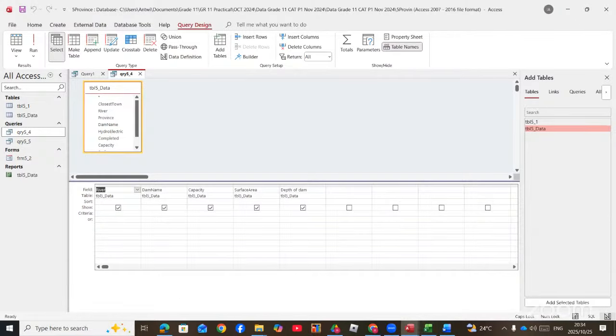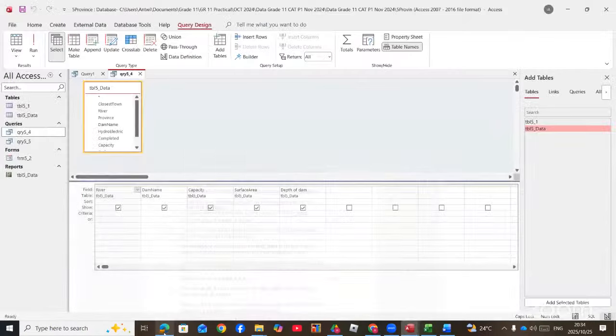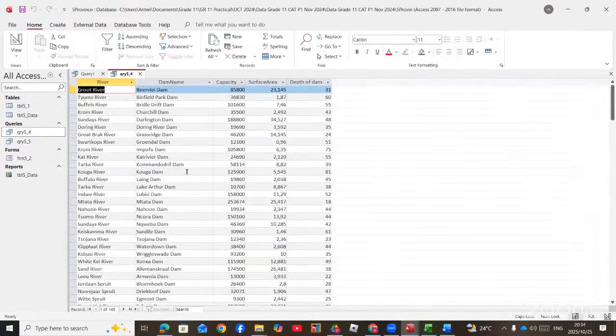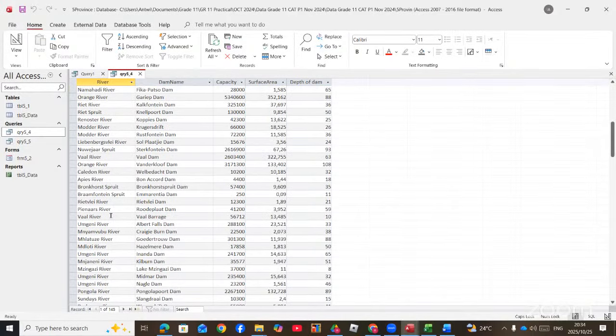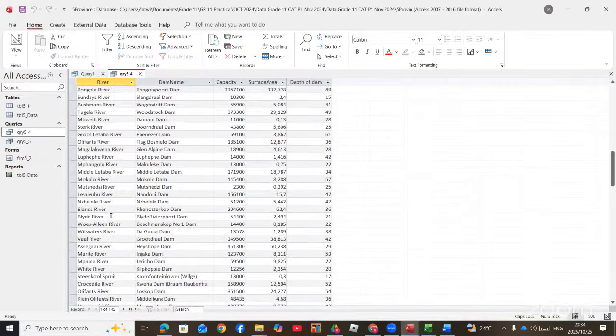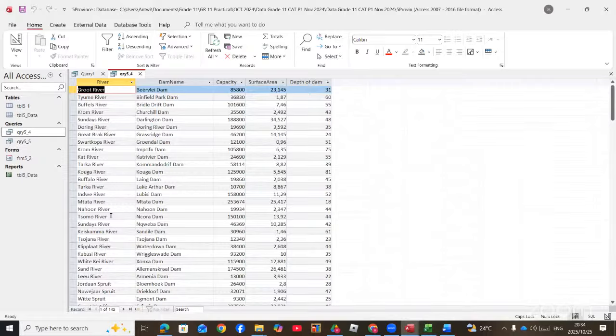Now, according to the question, it says we want spruit, not the dam. So you have to run it and check how they typed them and where they have them, under the river. With the SPRUIT.